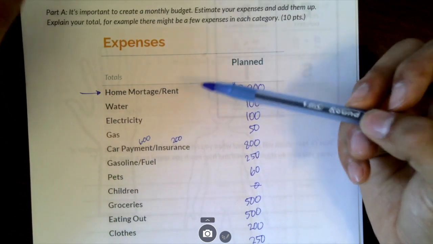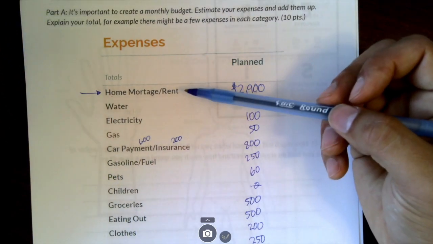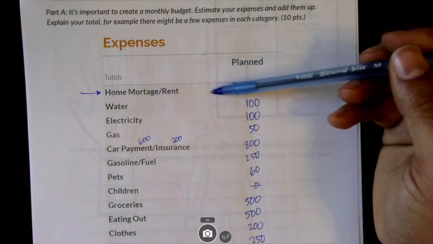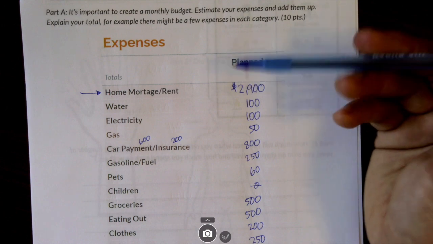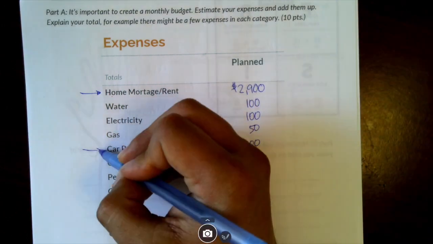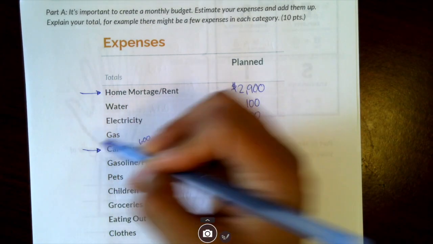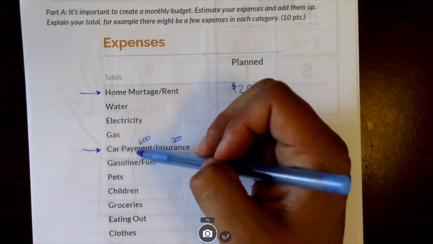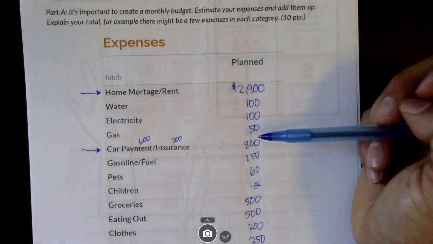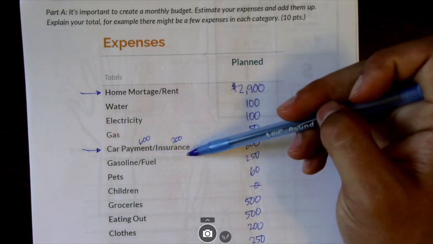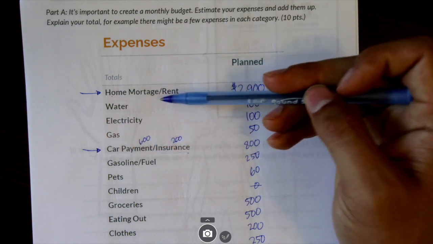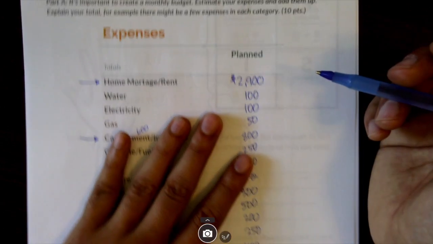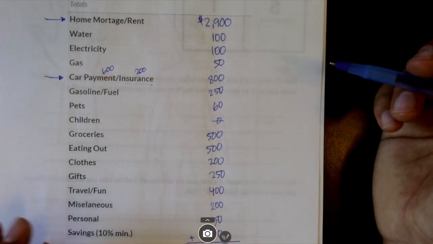You're gonna go on Zillow, and then on Zillow, you're gonna find a home. And this is where students had a lot of fun finding a mortgage. And then for car payment, there's a lot of ways you can go about it. You can just say you don't have a car payment, but you still have to pay insurance. You can find a car online, and that's basically what you're gonna do. You're gonna find a car to pay in a home, and I'm gonna show you guys how to find the amount. So that gives you an idea on how much you're gonna spend.